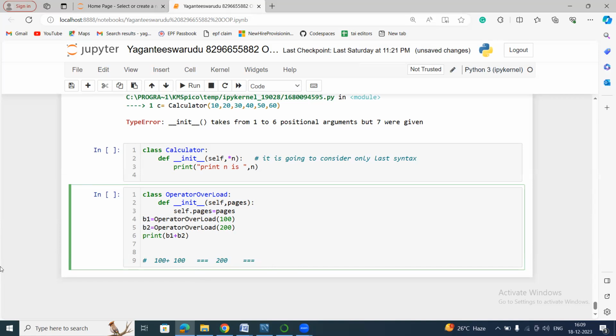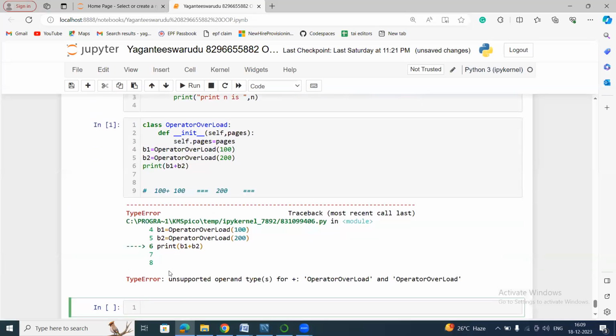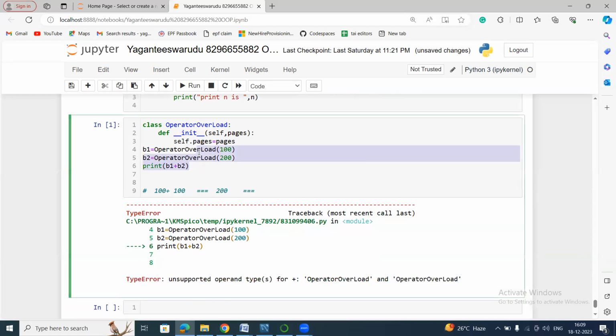If I run this directly, I will get an error saying the plus operator is not supported between two objects. You can see the unsupported operator error between these two objects. Because B1 and B2 are objects, even though I am performing a simple addition operation, it will not support the plus operation between two objects.